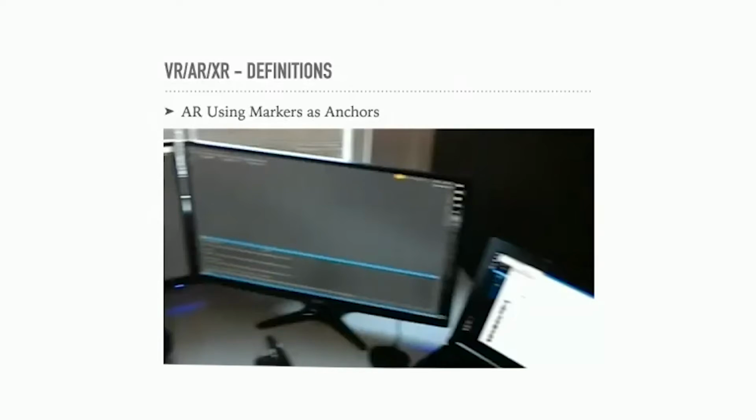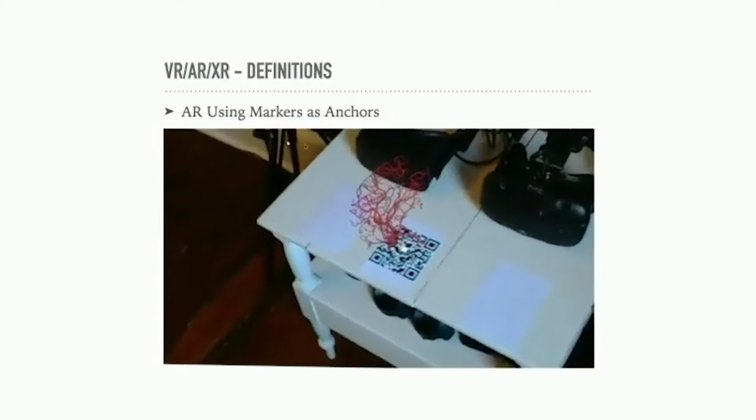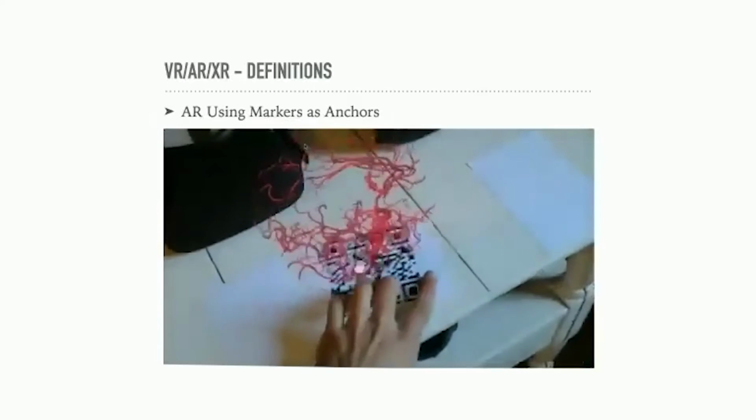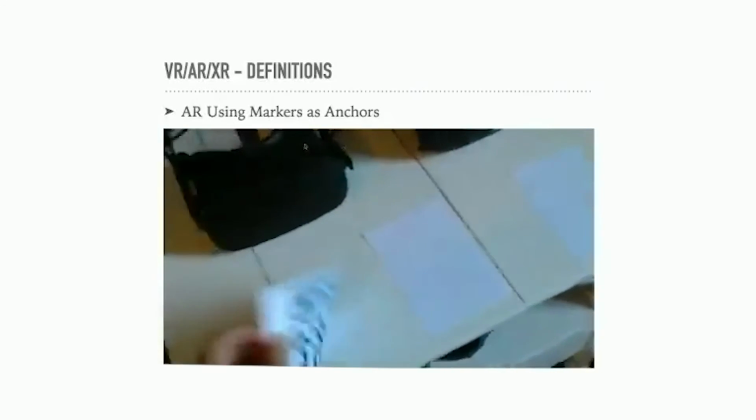Simple AR applications that you may have run into would be using AR with markers as anchors. A marker is basically some kind of visual symbol picked up by the camera, and that visual symbol is used as a spatial anchor or reference point by which the app knows where and how to place the computer-generated content. And so here, this is a medical app that we built for the HoloLens that uses AR markers. You can see those codes there on the paper serve as spatial anchor points for the 3D content.